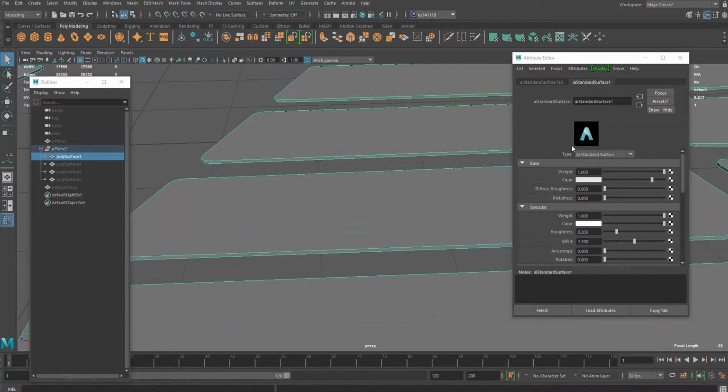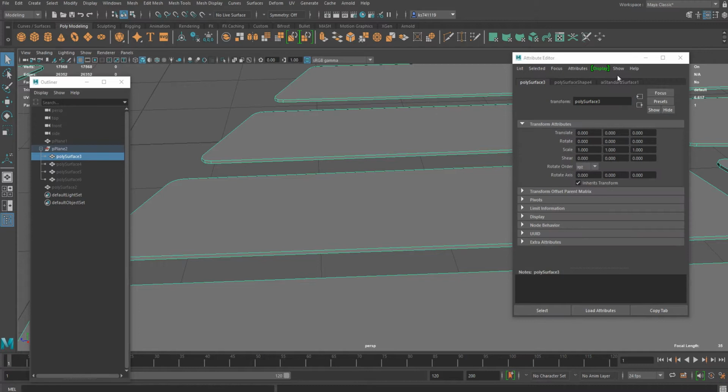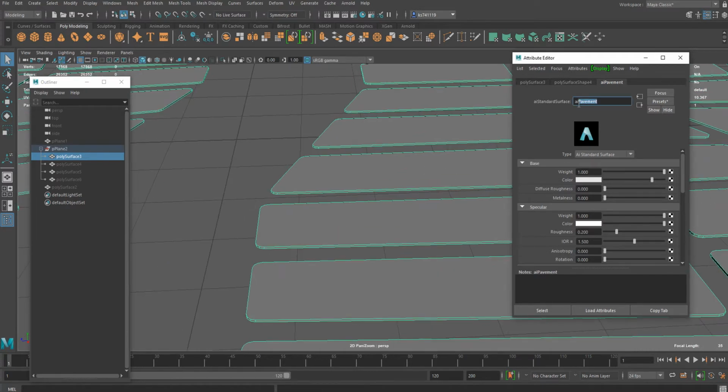And probably this is going to be the pavement, so I'm just gonna call it AI pavement. Sorry, sidewalk.